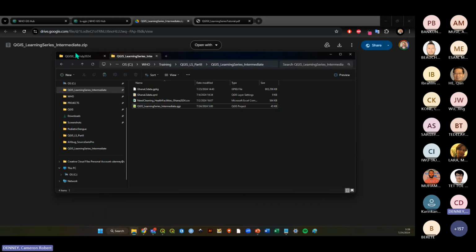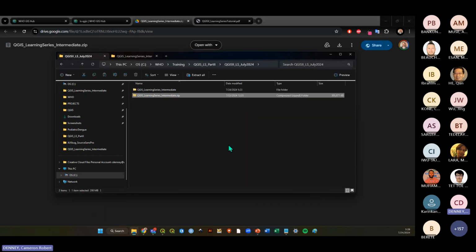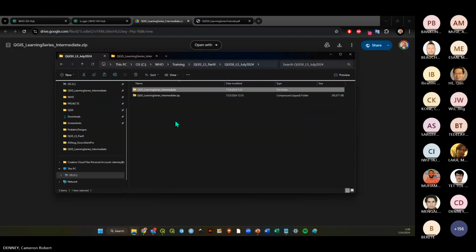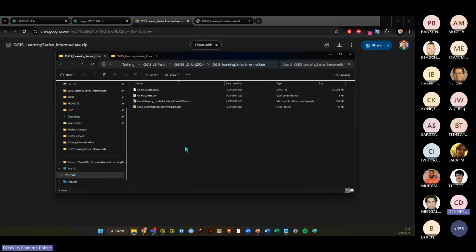Once it's downloaded, I'd put it somewhere that makes sense on your computer, like a folder on your C drive. Then be sure to unzip: right-click on that zip file and say extract all. Then you'll have a regular unzipped folder that contains all of our workshop data for today.